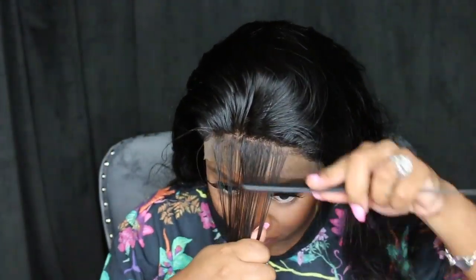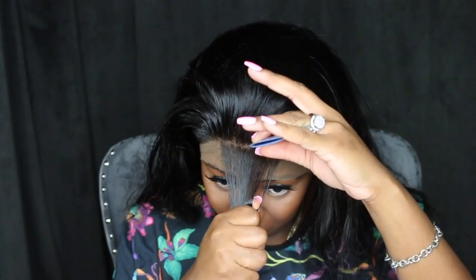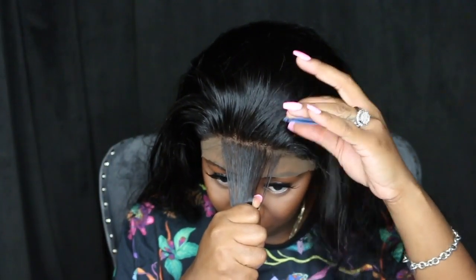And I'm just going to go ahead and add a little bit of wax around the hairline. This kind of reveals the hairline to me and makes me be able to see everything. And it just makes it easier for me to customize. I'm not sure why, but I have just gotten used to doing so. You can add a little bit of water if you don't want to add product.